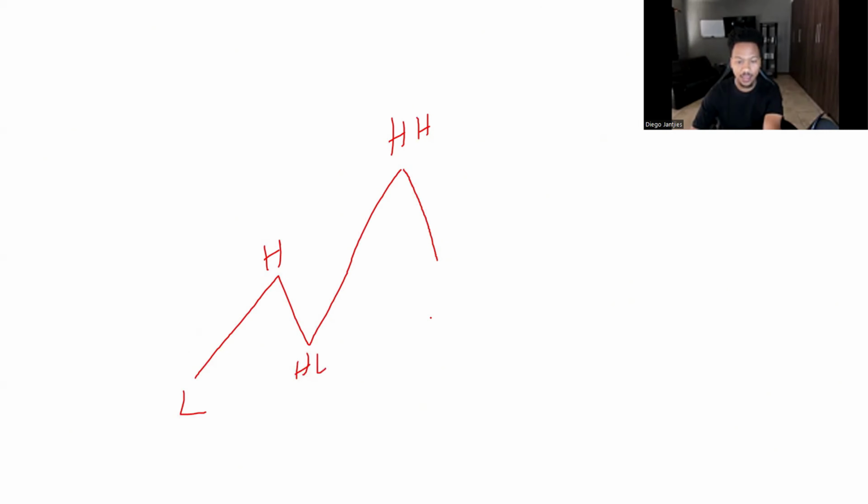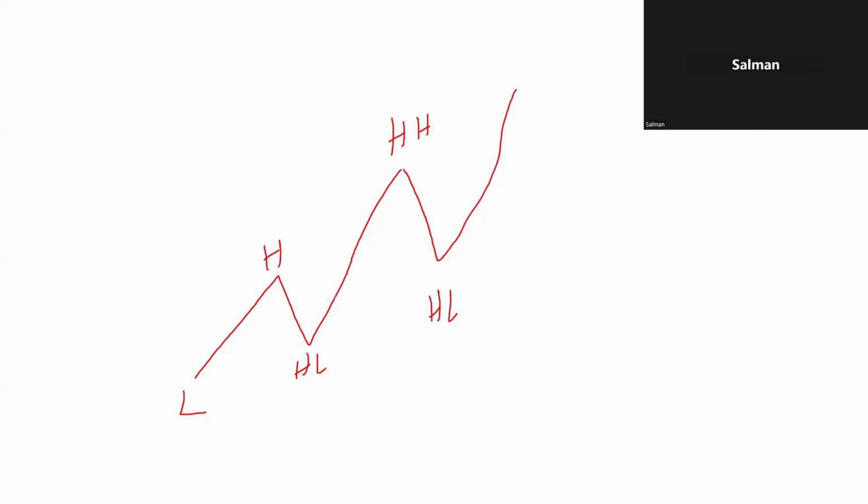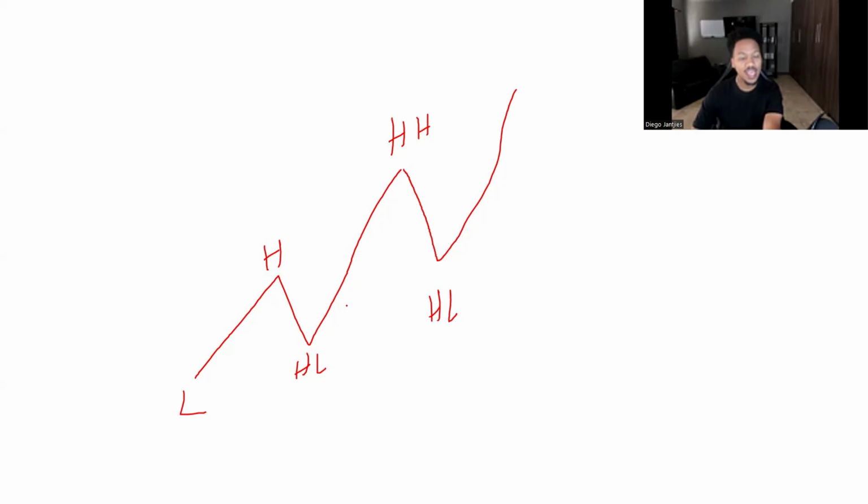To come and create a higher low for the next impulsive move back towards the upside, right? You are expecting price to do that. And where can you potentially see that higher low coming through? At the midpoint, at least, right?